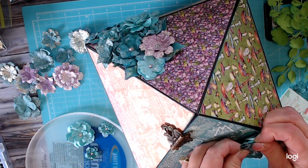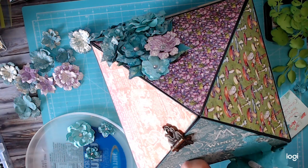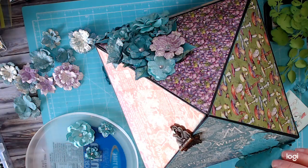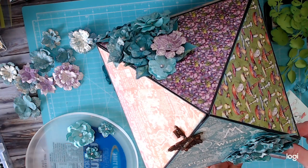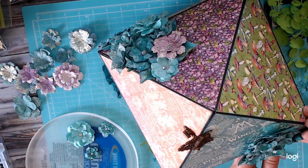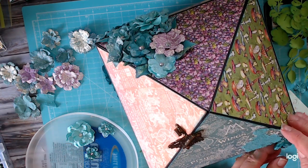This is my one that opens. I'm supposed to put it on the other side. Okay. Alright. This is not supposed to be glued here like that. This is supposed to open, so I put this on the wrong panel. This is not supposed to be glued down here. It's supposed to lift. Alright. That's glued on there, good. Okay. Alright, get that off there.